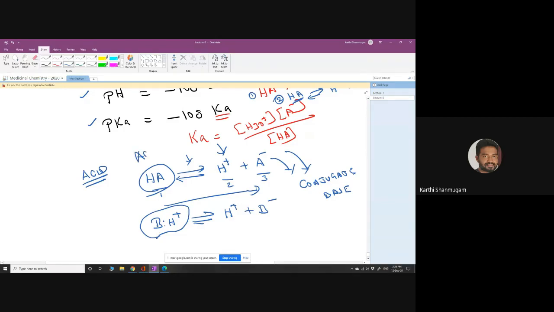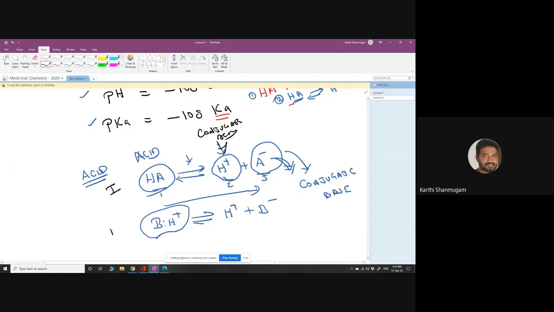Conjugate acid. This is acid. This you said as conjugate base. Good. What is this? Conjugate base. Then acid, conjugate acid, right? Let me clarify this, I just erase this. Conjugate acid, am I right? If this is a conjugate acid in this reaction, let me write this is the first reaction and this is the second reaction.